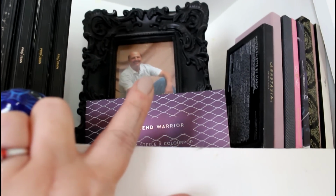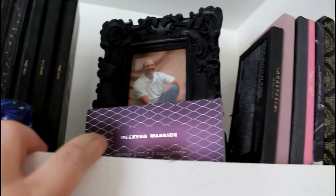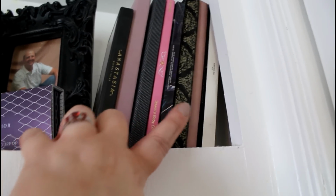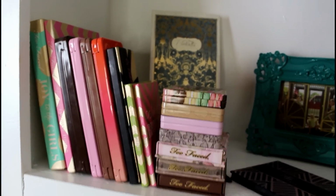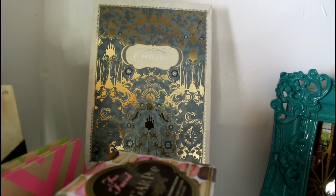The Weekend Warrior palette, which is a collaboration with ColourPop and Makeup by Mandy 24, which I really like. And then up here, I just have Anastasia, Sugar Pill, Cargo, It Cosmetics, and some Marc Jacobs. So down here on this shelf, I just have some Too Faced. These are all of my Too Faced palettes. Back in the back, I do have my Cinderella and Sephora Storybook palette. I love that thing. It's so beautiful.